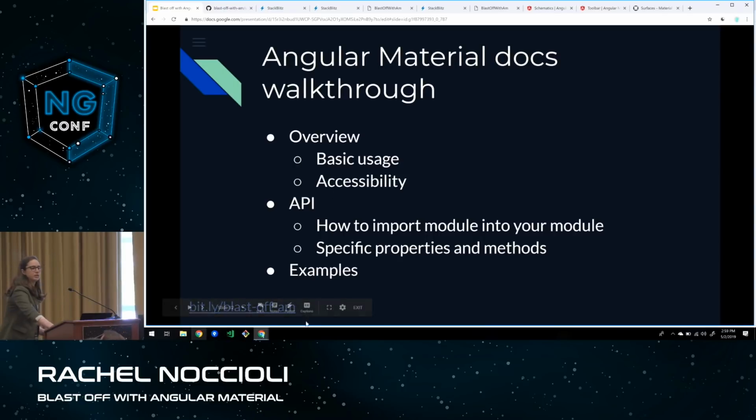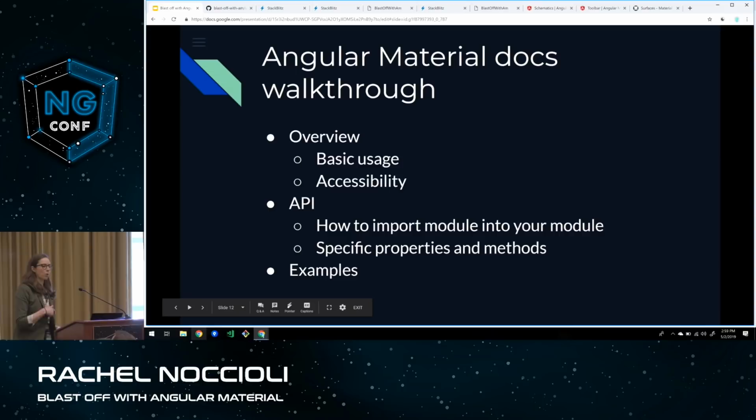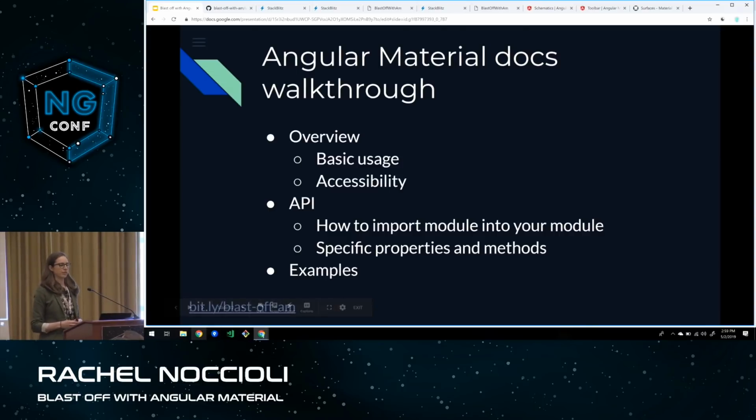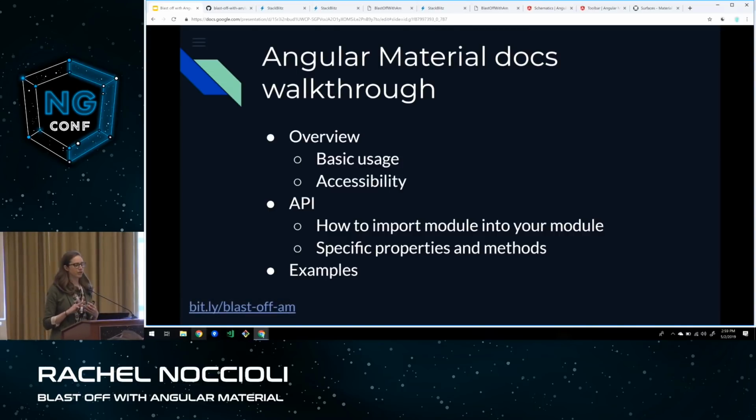Before we go to step 2, let's jump back to the slides. We did a walkthrough of the docs for step 1, but I just wanted to reiterate the 3 different parts of the docs. The first screen for each of the components is the overview, and it'll give you some basic usage and some information about accessibility. Then there's the API screen.